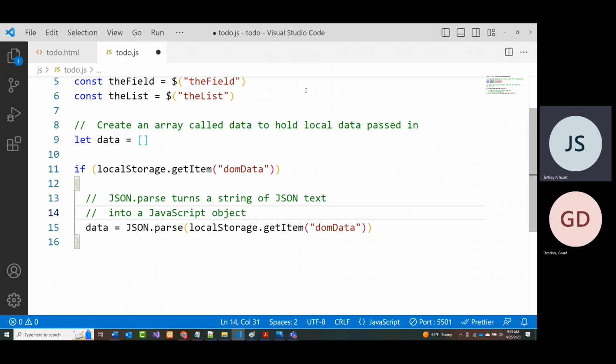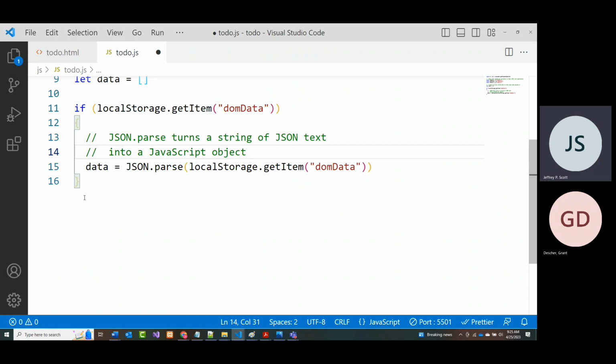In just a minute, when we get to the end of this, we're going to use the other JSON method, JSON.stringify. We'll go over that in just a bit. It does the opposite of parse. Parse grabs this humongous string and breaks it down into its individual components. Stringify takes those individual components and turns them into a string. So that's what we've done so far. Not a whole heck of a lot.